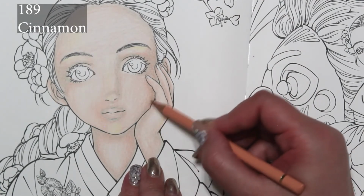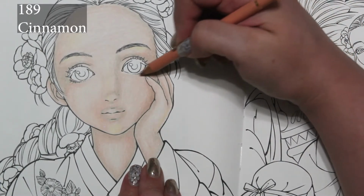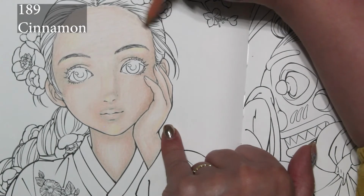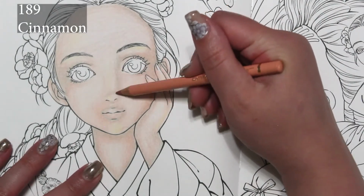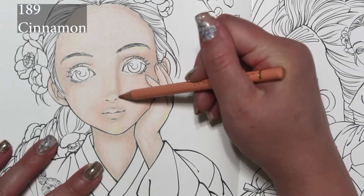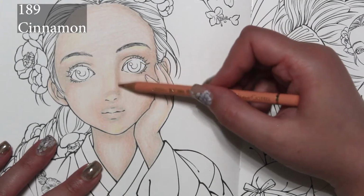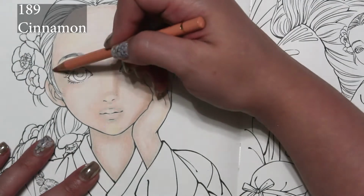This is where good paper is important, because if your paper is really thin and doesn't have much tooth to it, it can have a hard time holding all of these layers. And you'll get to a point where it just doesn't take any more. And if that's the case, know that it's the paper and not you. You're not the problem. Your coloring is not the problem. Your technique's not the problem. Okay, let's take it around to this side as well and darken up a little bit.